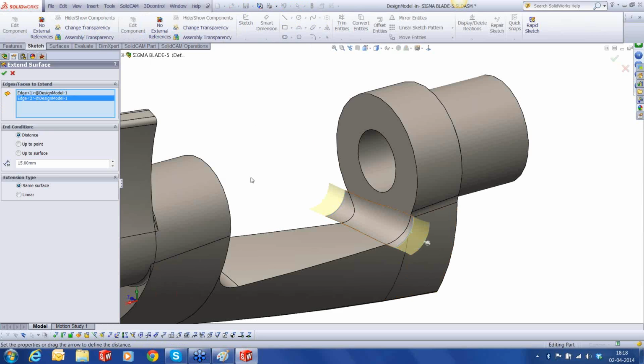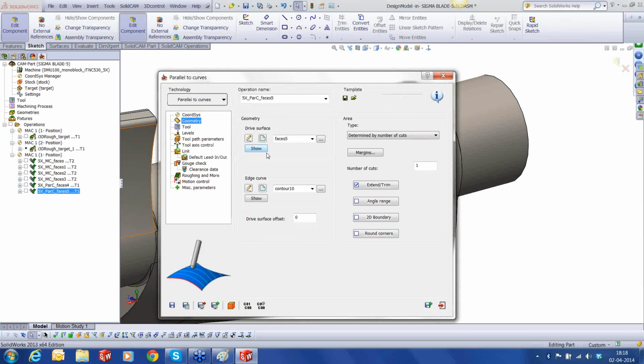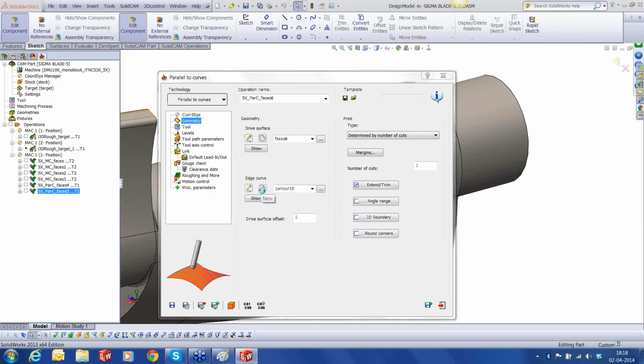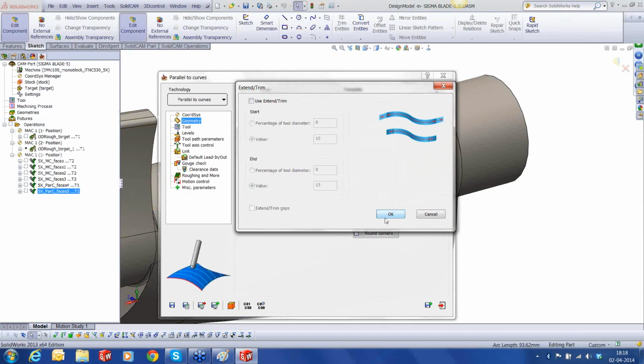Both the sides, 15. So that will remove the need for extending the toolpath. Edit. Geometry in this case is going to be this fillet. Edge is this one. And there's no need to do any extend or trim.